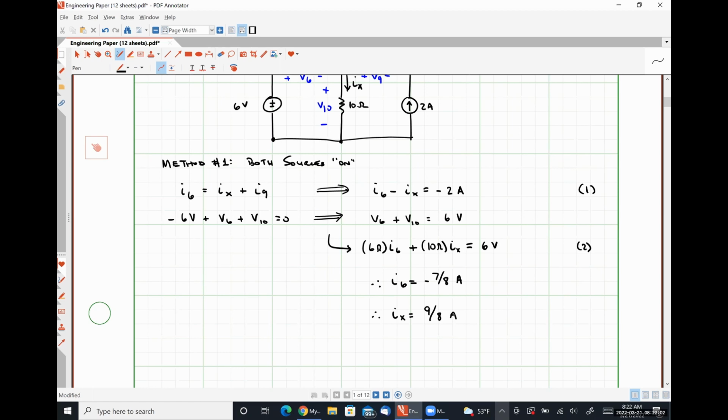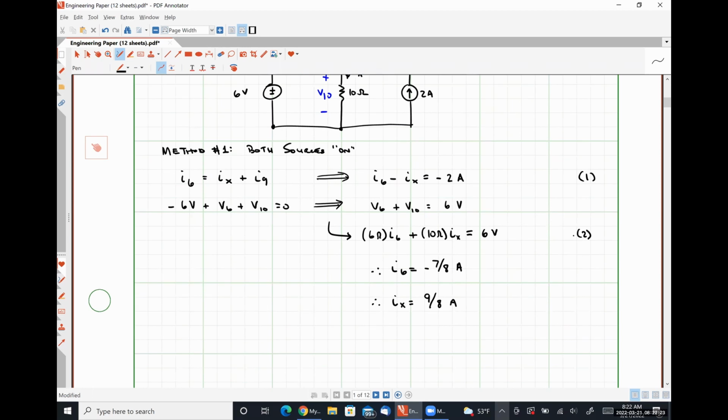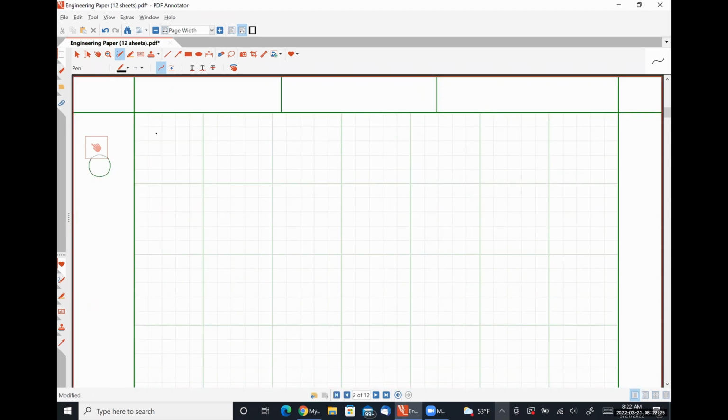If that is true, then this circuit containing resistors and independent sources would be an example of, we can't say that it's a linear circuit because we haven't looked at whether or not it satisfies the homogeneity property, but we can definitely say that it satisfies the additivity property of linearity. Okay. All right, so method number 2.